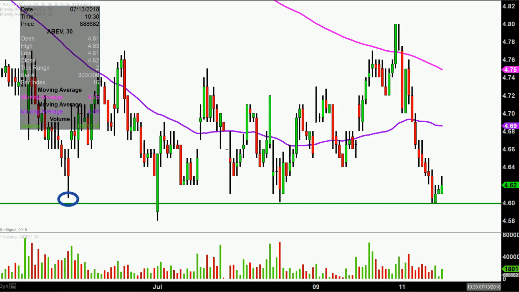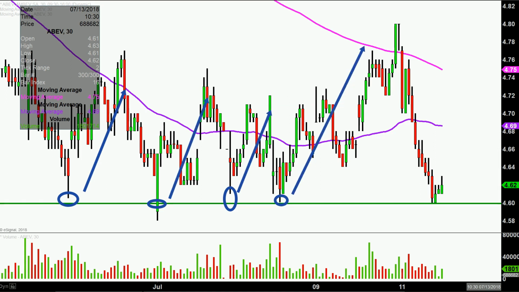So taking a quick trip down memory lane, you can see that, generally speaking, whenever the price has gotten down around that area, let's map out all these times where the price has gotten in the general vicinity. A couple of times, obviously, the price has bounced right off it. You can see what's happened, and there have been some good, solid little bounces. I mean, there's a nice bounce, nice bounce, nice bounce, nice bounce. And now, fast forward to today's price action, and you have the price, once again, come down to 460, and it's started to bounce up here a little bit.